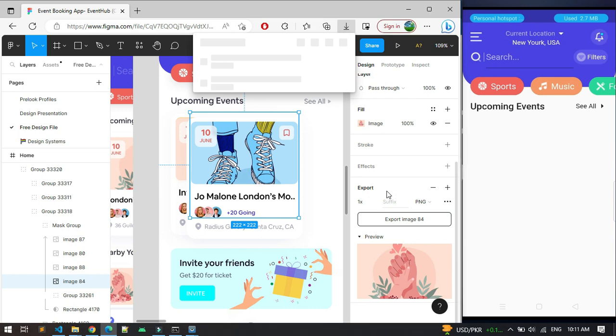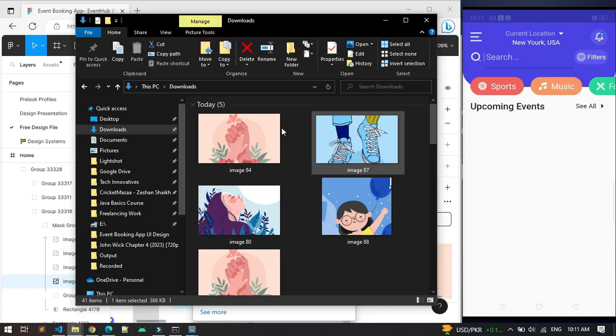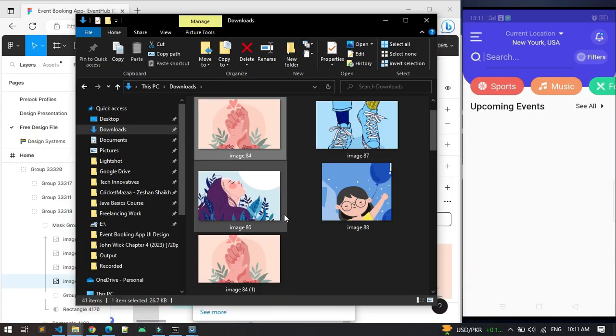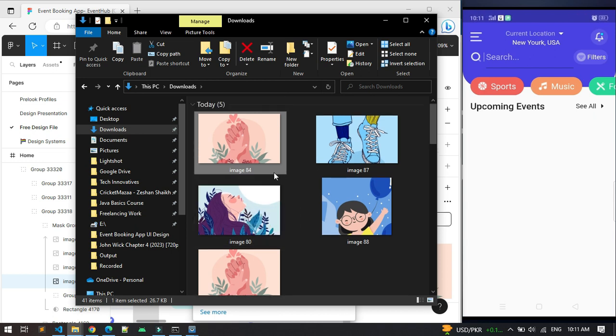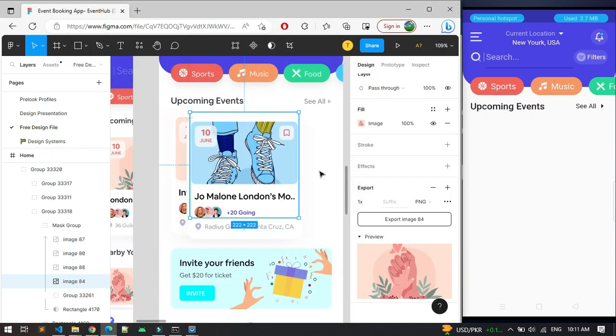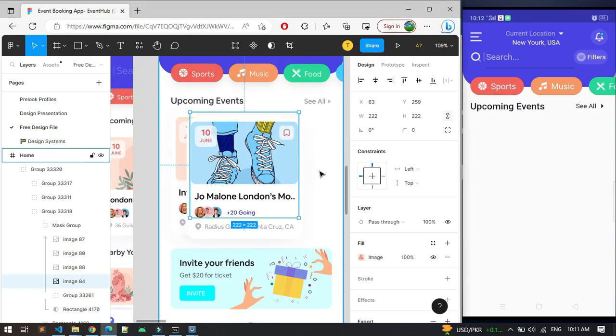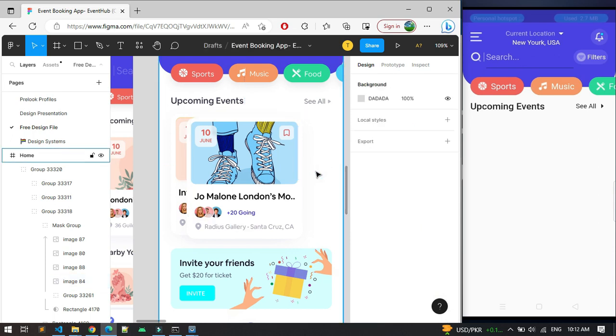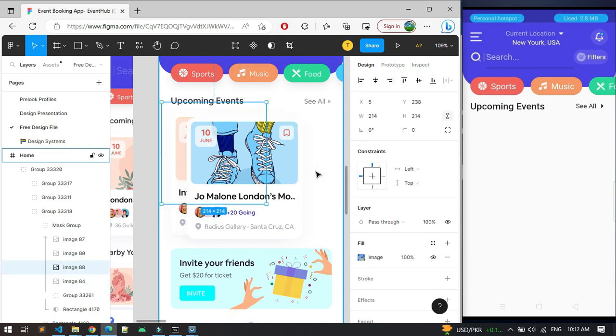Okay, and next we will copy these images into the assets folder. So first of all I will need to name these images. Control Z to go back to the previous design.